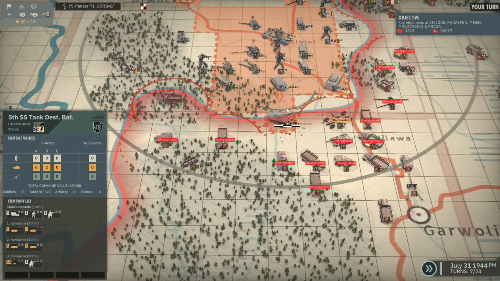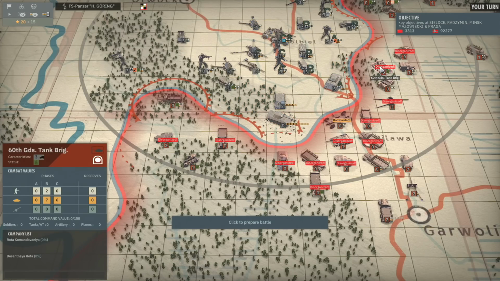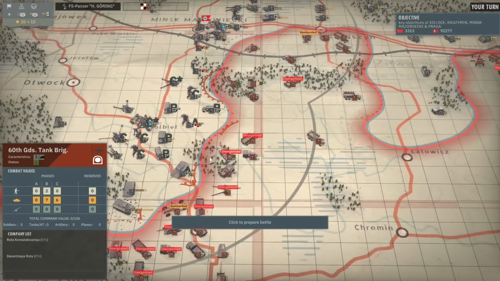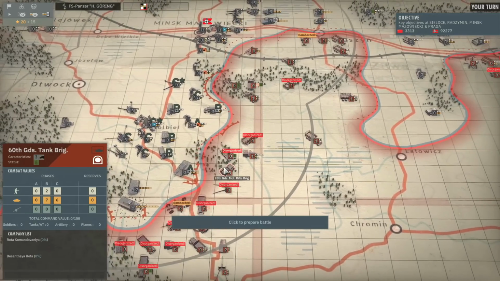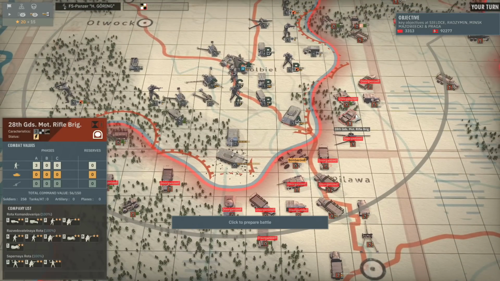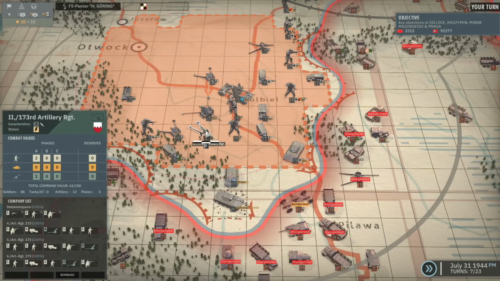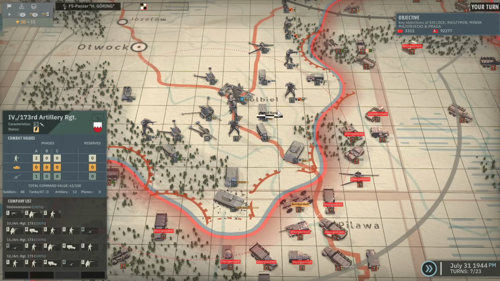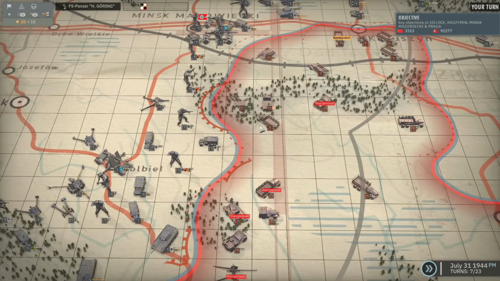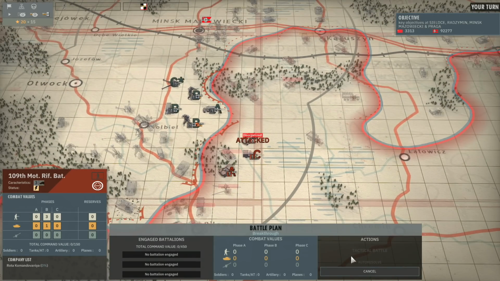Okay. I was hoping that this unit might be able to attack something as well, but obviously not. I mean, maybe we just push into the 60th Guards Tank Brigade here. Do I have something that could stop these guys from getting involved? The 28th Guards Motorized Rifle Brigade. I don't think I do. Nothing close enough. And that would be phase 8 still.